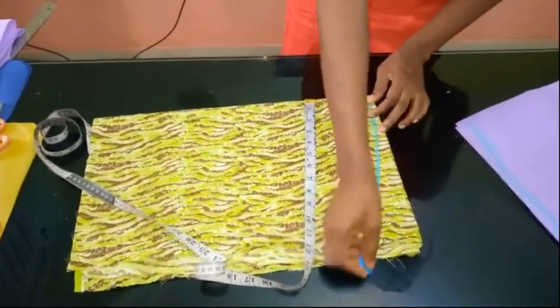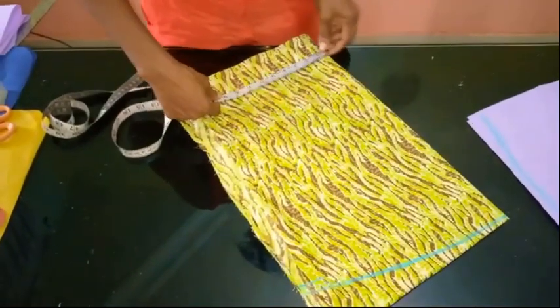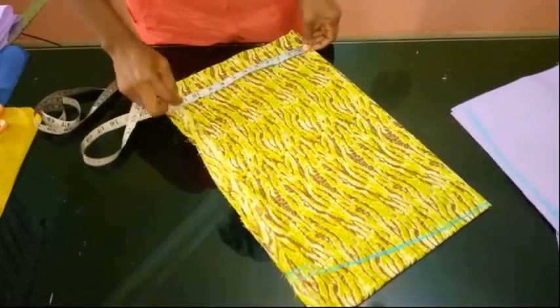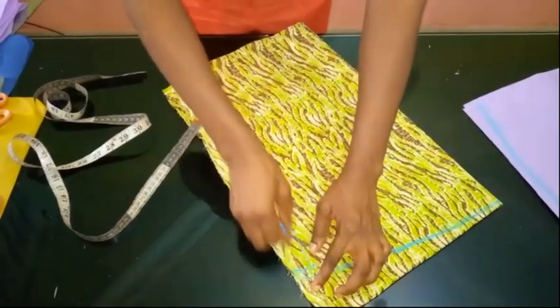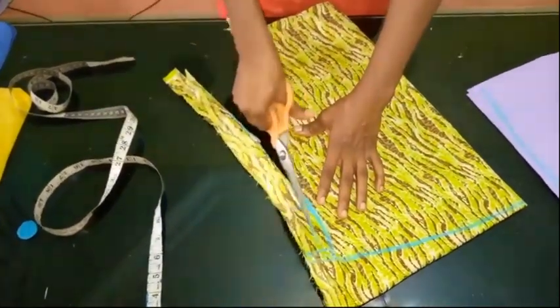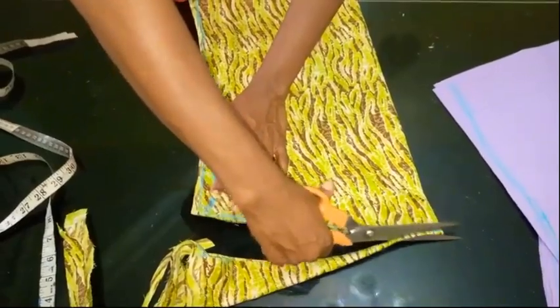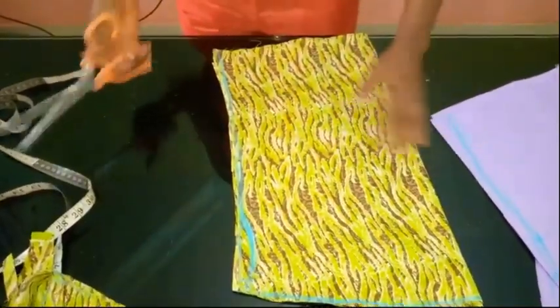I'll slant it, because since I'm going to be pleating, that's why I'm making use of 12 inches. And then I'm just going to measure how wide I want this one to be. So I have 11 inches here. I'm going to use the 11 inches. So after marking it out like this and like this, you just cut out. So it's just really simple and easy.